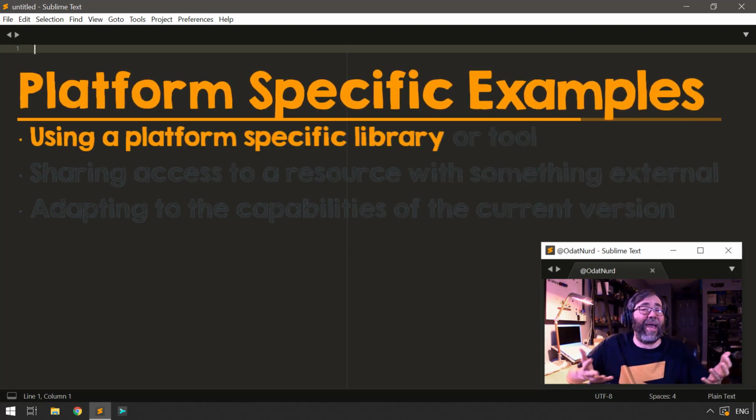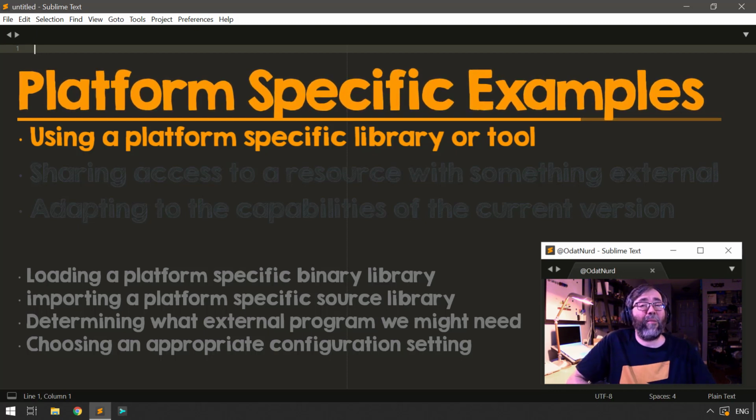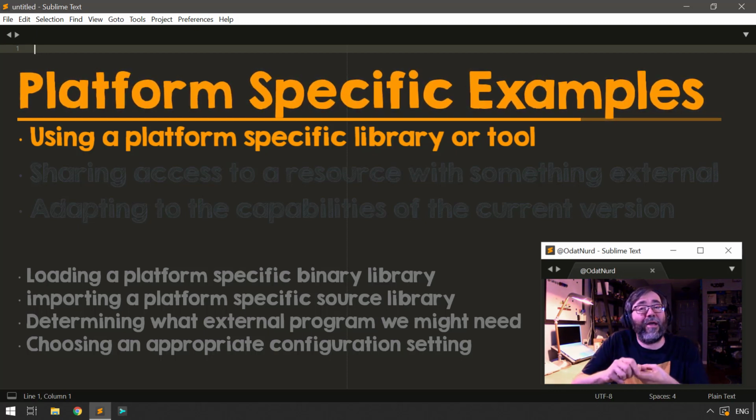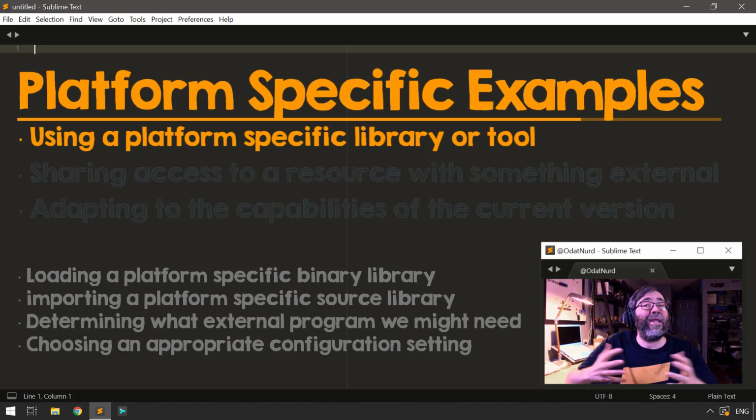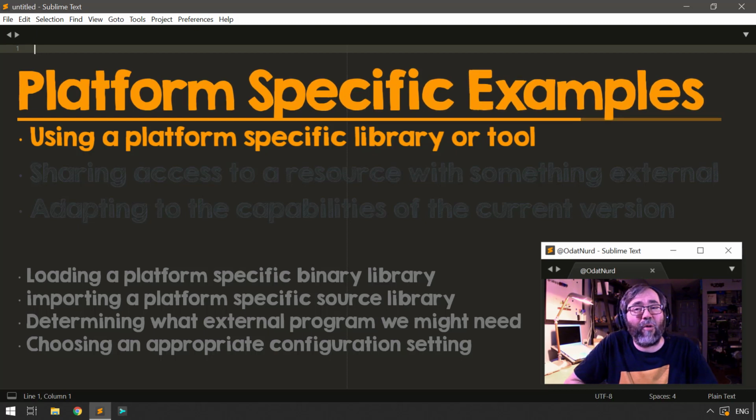Now, Python can access native compiled libraries for speed, but in order to do that, it needs to be able to load a library that's appropriate for the operating system that you're on, Windows, macOS, or Linux, and it needs to know whether it's 32-bit or 64-bit to make sure the correct library would be loaded. So we need access to that information if that's something we needed to do inside of our plugins.